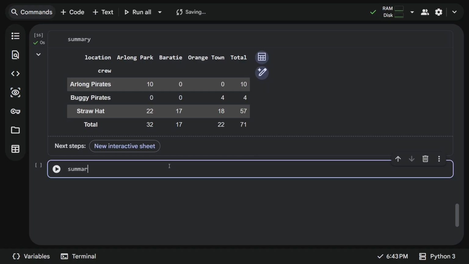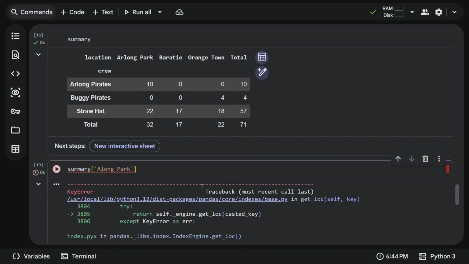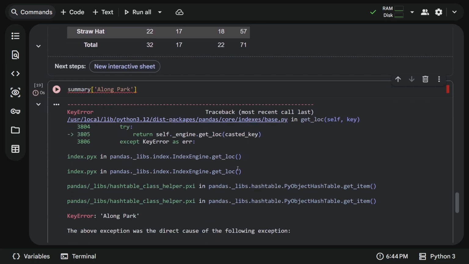We can do things to the summary, like Arlong Park. Key error, Arlong Park.